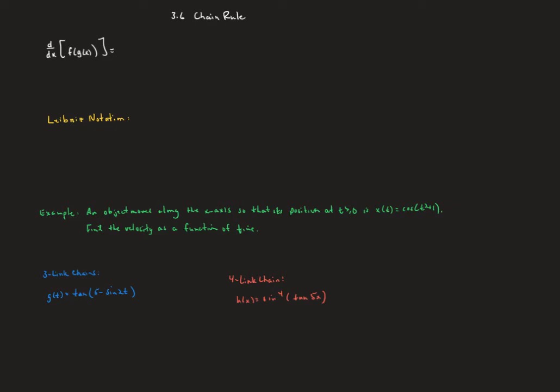So we revisit the chain rule here, and there's some different notations that can be used for this, and I think the more ways you can make sense of it, the better off you're going to be. So in particular, we're going to talk about this Leibniz notation, which we'll come back to at the end of this video when we start talking about trying to take the derivative of parametrized curves, a new idea.